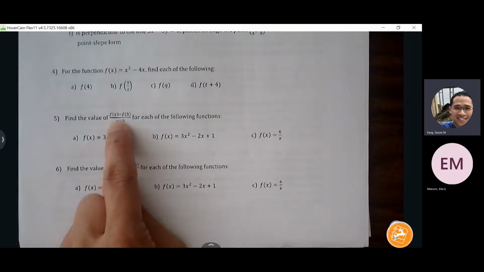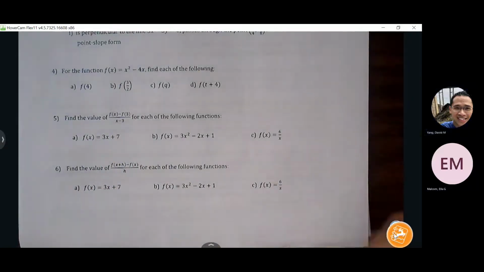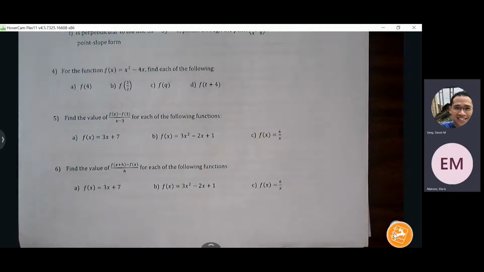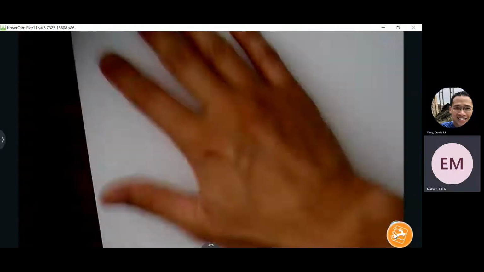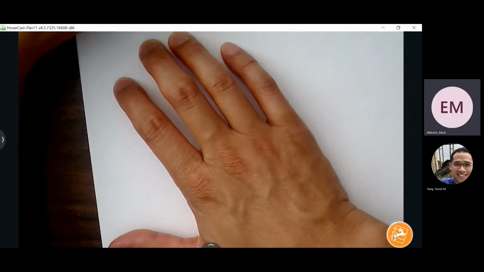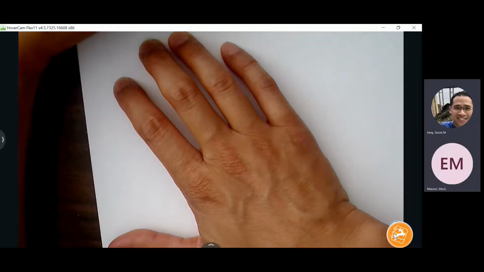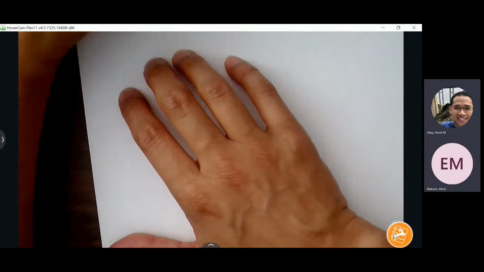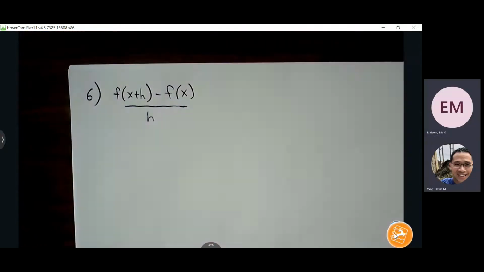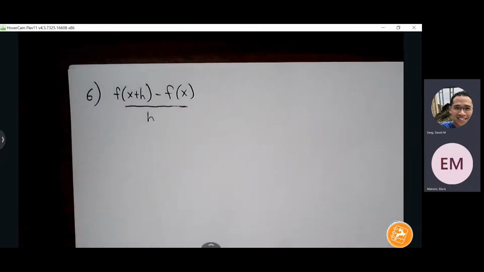substitution that we experienced. Number 5 is very similar with number 6, just a little bit different, but same idea, substitution. So number 6 here says find the value. Okay. So we just plug it into the x. Right. Well, let me walk through what this is going to look like initially. Okay, so this is what we're trying to do. We're trying to find a representation for that f of x plus h minus f of x.